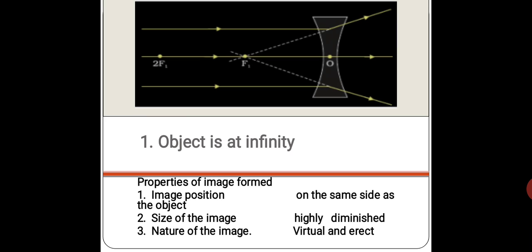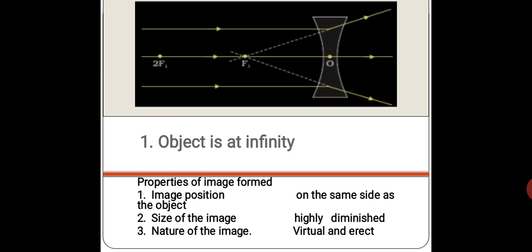Here again, with the same three basic rules for drawing the image formation diagrams, in concave lens, the first position we consider is placing an object at infinity. So from infinity, we assume only the parallel rays passing from the object. These parallel rays will diverge and these diverged rays seem to be meeting at the principal focus in front of the concave lens itself. And thus the refracted rays seem to be meeting at the principal focus where the image is formed.